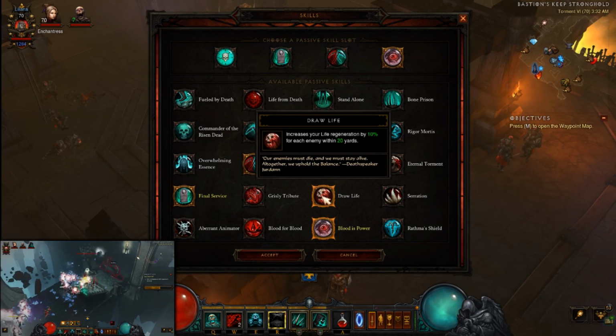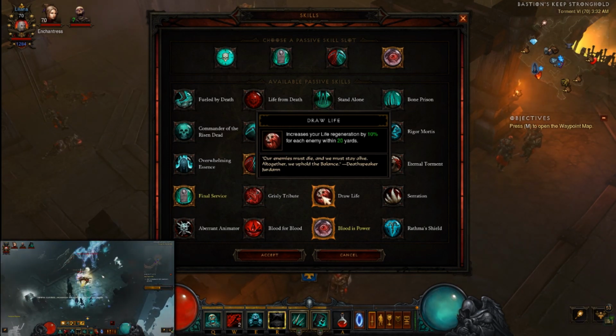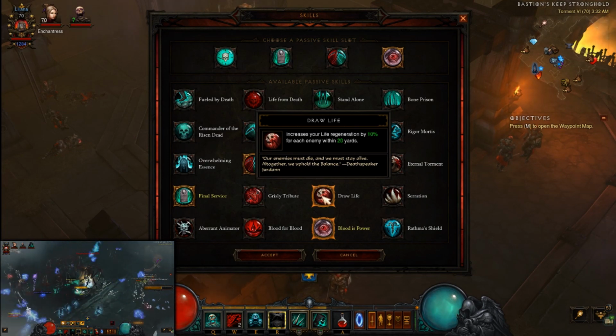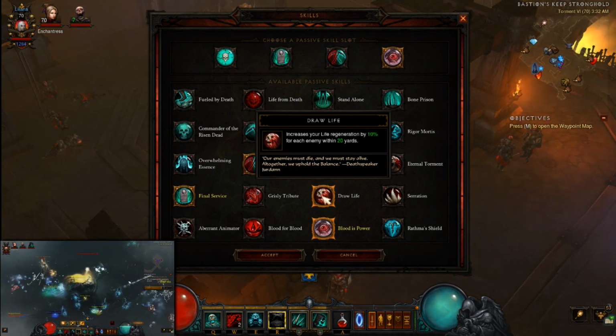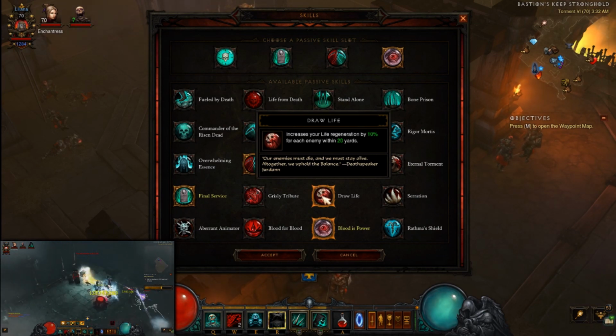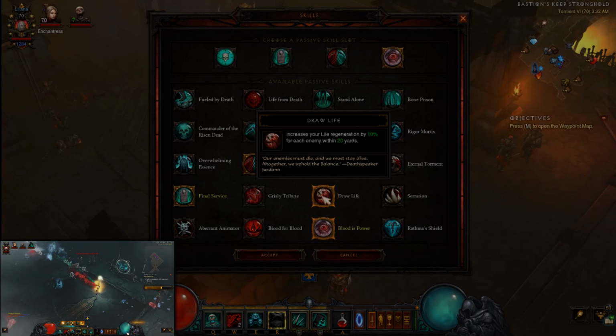You can also go Draw Life, increases your life regen by 10% for each enemy within 20 yards. If you get a Molten Wildebeest Gizzard legendary gem, get that leveled up a little bit, makes this much better. And there are a few other passives you could probably honestly run if you wanted to, but I think those are probably the best ones out of all the options.